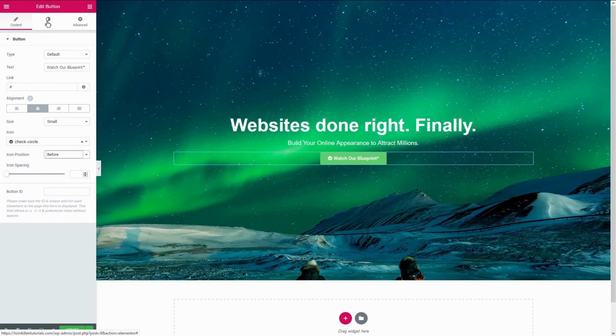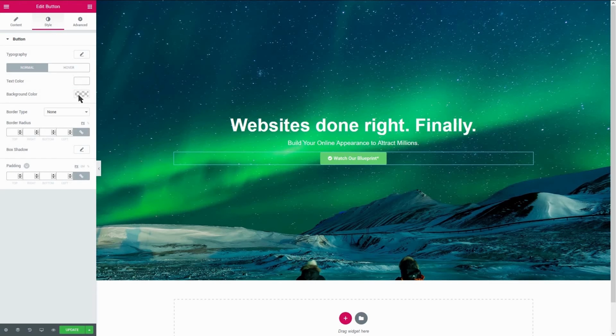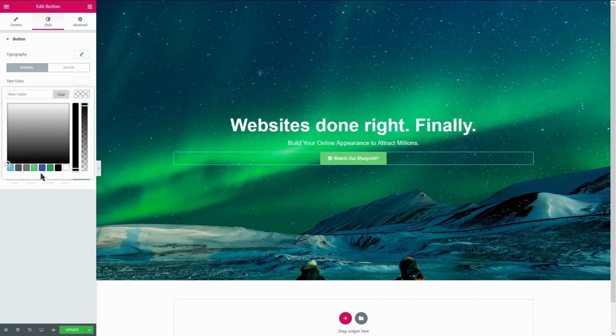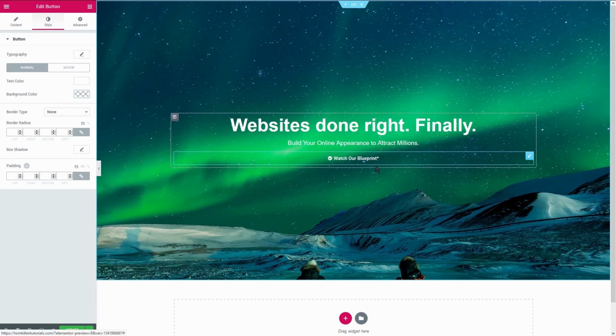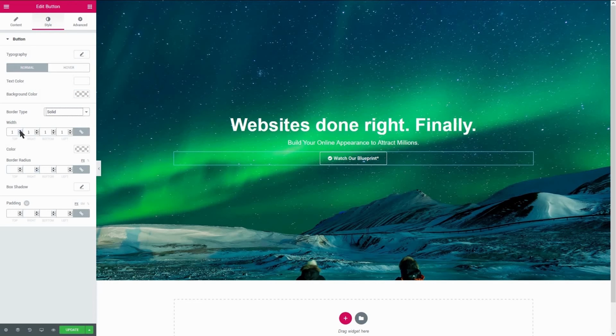So the next thing we want to do is go to the style. We want the text color to stay white, because otherwise you wouldn't be able to read it. At the moment the background color is green by default, but if we click any of these colors, the button is now blue, it's gray, white, now we can't see the text. So what we're going to do is clear that and bring the opacity down to 0. So as you can see, we've still got a button there, but at the moment it just looks like text. If we come to the border type here, it's currently set to none. What you want to do is hit solid, and we'll bring up a few options, and typically I like to bring it to about 2.